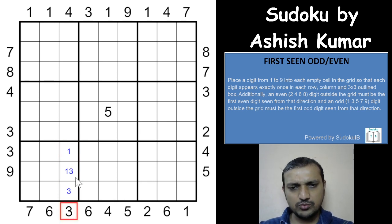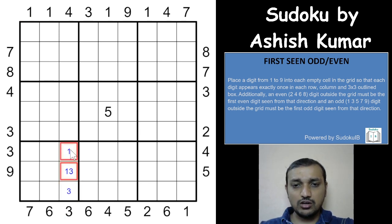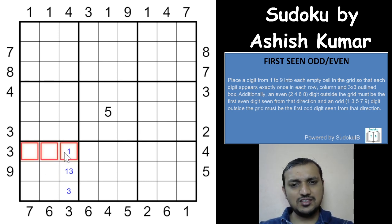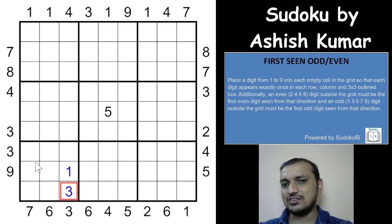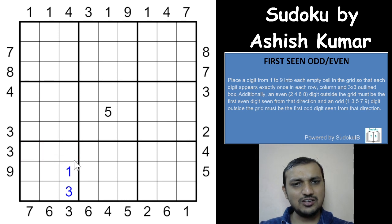So the first digit would have to be 3, and the further digit can be 1, which means these 3 cells would have to be even, because the first odd digit would have to be 3, and 3 is already in these 2 cells. So these 3 digits would have to be 1. This cell cannot be a 1, this is a 1, and this is a 3. This was my starting logic of this Sudoku. I really enjoyed this logic.